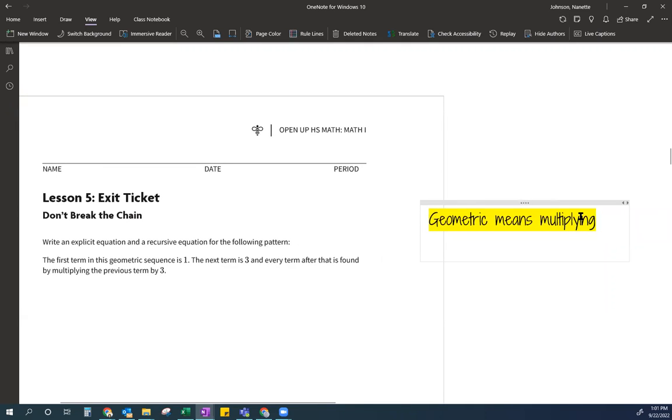Like before, if you think about the Scott's push-ups problem, he's adding 2 to every single day. Here he's going to be multiplying. So instead of having a constant difference, we're going to have a constant ratio, which means it's a multiplier. That's the word I'm going to have you use for now. It's a constant multiplier. So instead of adding 2 to get to the next term, I'm going to be multiplying.